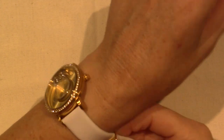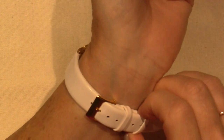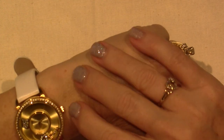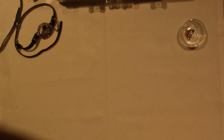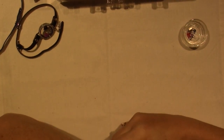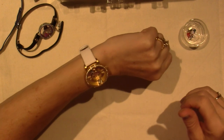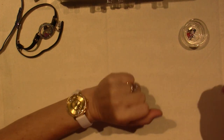I ordered the black one too so I'll have both. I tend to like wearing a black band actually. My wrist has gotten so skinny since I started exercising. There it is — you could still wear a bracelet with this. Look at that. I mean, that's a good looking watch. I'm loving it so much.